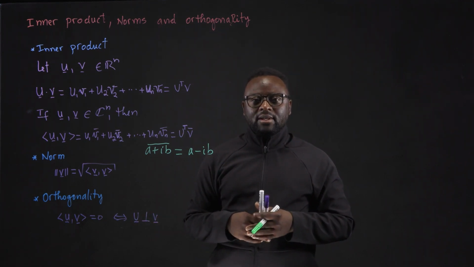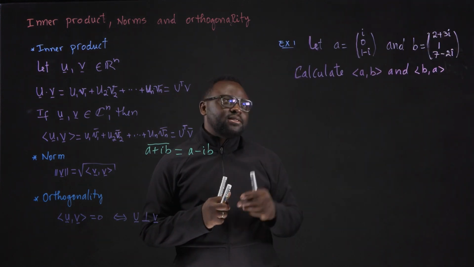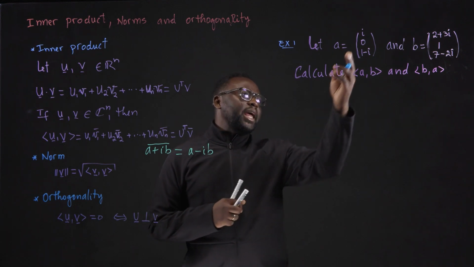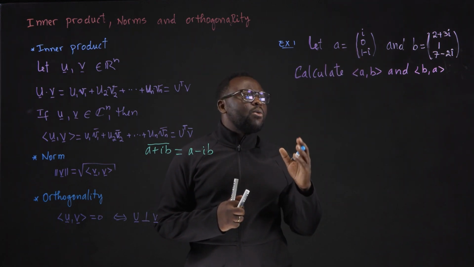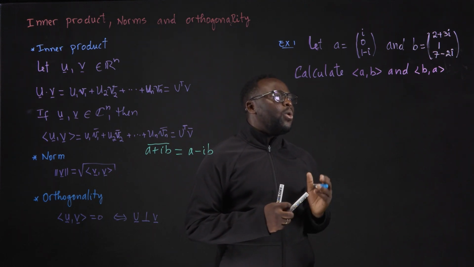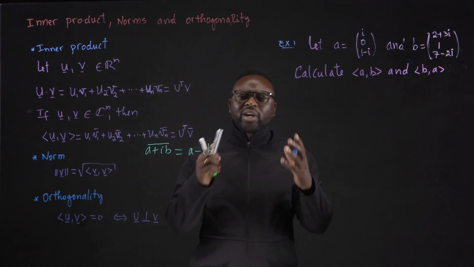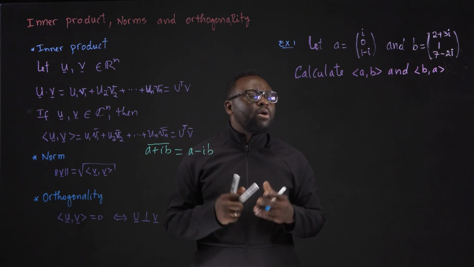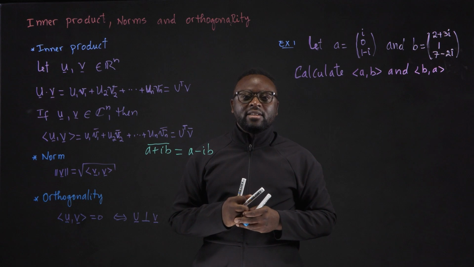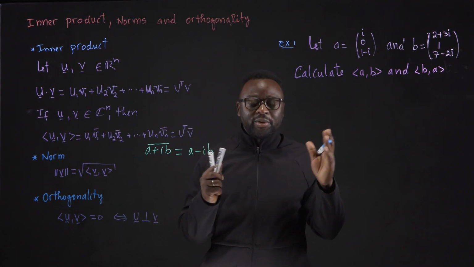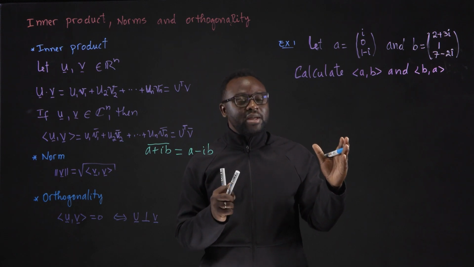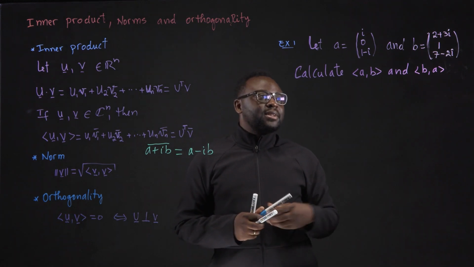All right, let's take some examples and see. For our first example, we have two vectors a and b, with a given by i, 0, 1 minus i, and b is 2 plus 3i, 1, 7 minus 2i. And the question here is, find the inner products of a, b and b, a, okay? So they are different. They are not commutative, and you see from the result that these two are different, okay? All right, let's use the formula.